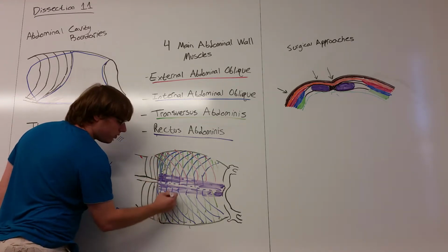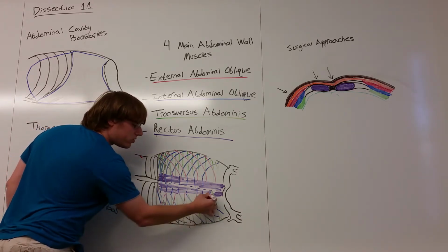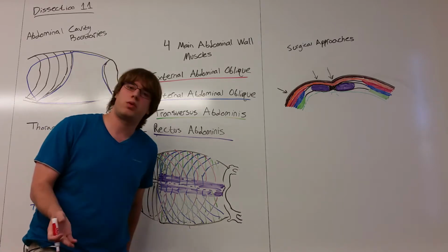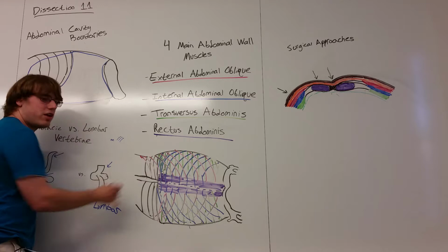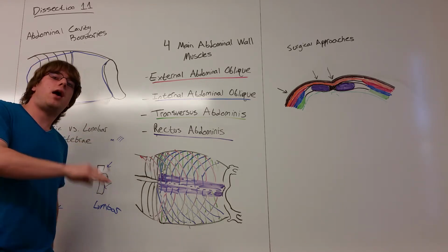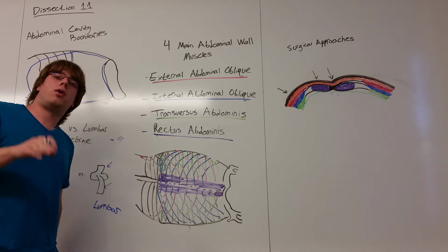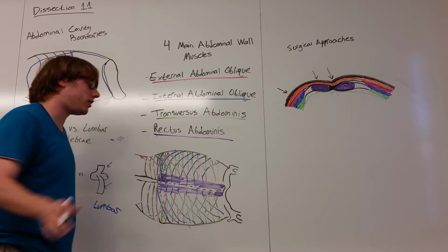Okay? Now, where are its attachments? It attaches quite cranially. We remember seeing the external abdominal oblique back when we were in the land of the thorax. It extends all the way cranially to the 4th or 5th rib and attaches there, like the internal abdominal oblique, by a thoracolumbar fascia. Okay, so just connective tissue. Holds it onto the rib.